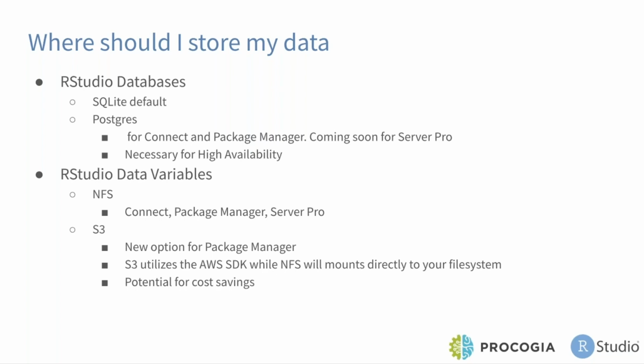With Package Manager, there is now, recently, the added option of using an Amazon S3 bucket. So if you're completely averse to using Amazon Web Services, there is not currently an equivalent. But if you are using AWS, S3 is an option. There are a few different considerations in terms of benchmarking. You can jump into them a bit more as they're separate from the RStudio tier itself. But typically for us, the S3 option is going to use the AWS SDK, whereas NFS will mount directly on your file system, and S3 has the potential for cost savings in comparison to NFS. Obviously, I'd advise doing some research beyond the scope of this webinar to truly decide which use case suits your organization better.